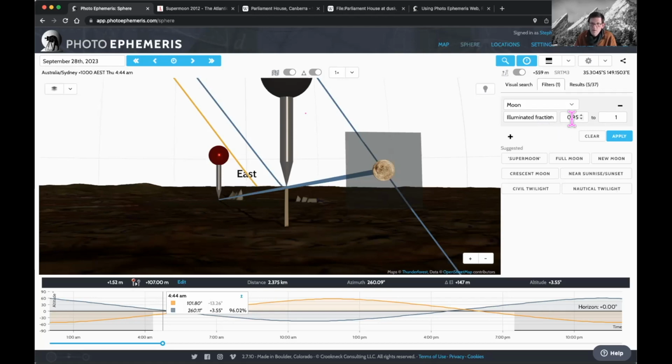So what we tend to do is use percentages and degrees and numerical data like that. So this illuminated fraction says from 0.95 or 95% to 100% illuminated. And that is your plus or minus one day, and you can widen that out if you wish. So the way to do what you asked, David, is to adjust the percentages on the illuminated fraction. But this 95% or more is a pretty good equivalent to plus or minus 1 day. Hope that helps.